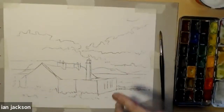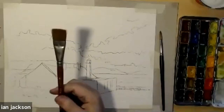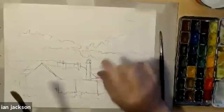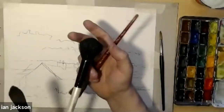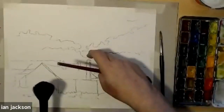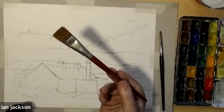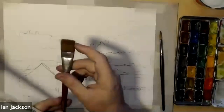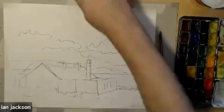Ian, do you use any flats when you watercolor? Occasionally, yeah. That's a flat, but the problem with flats is you get very, very strong edges with them. We don't necessarily want that. These create much fluffier, softer edges, especially when you're doing sky. So if you haven't got anything else, one of these will do, but you've got to recognise that those edges will create a very crisp edge, and you don't necessarily want that.